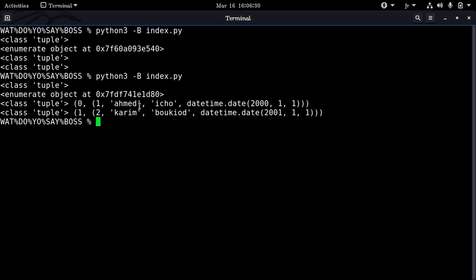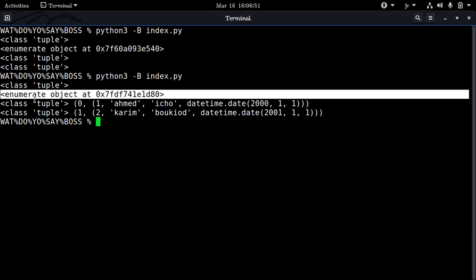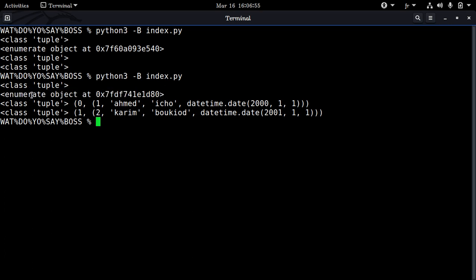Okay, the first value, or the 0th index, has a number, like it's numbering the tuples in the object. So the object that we have printed here from the enumerate, or what enumerate returns, is an object, and enumerate enumerates those things that it has.